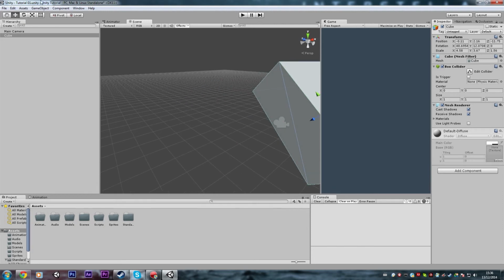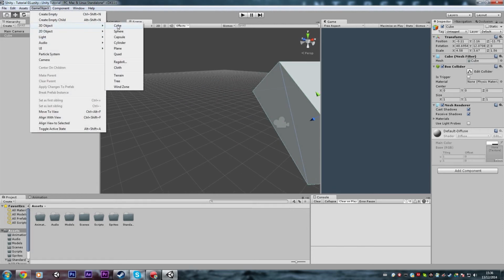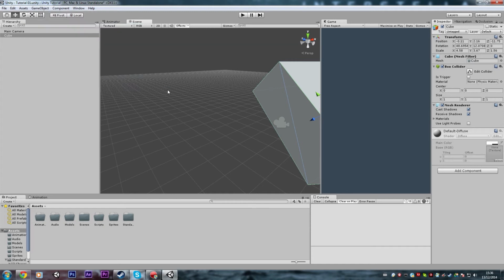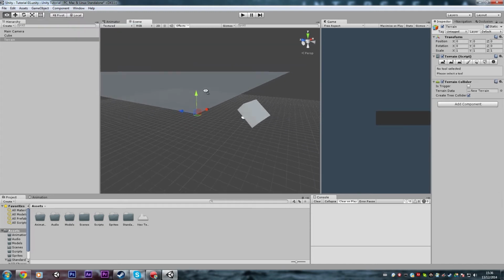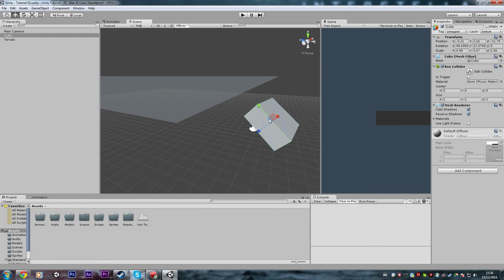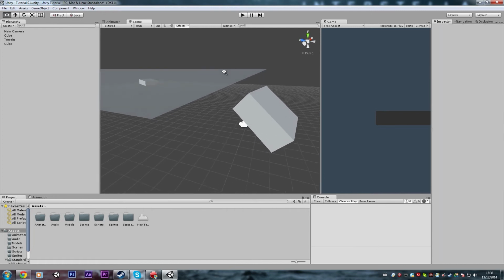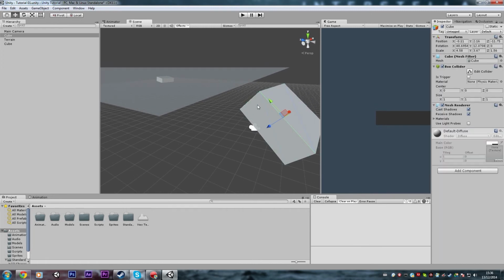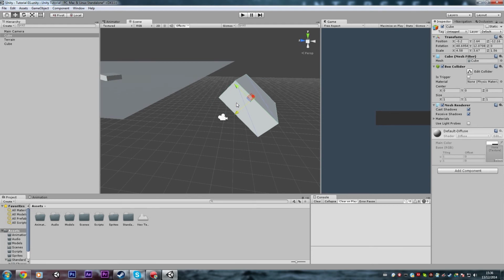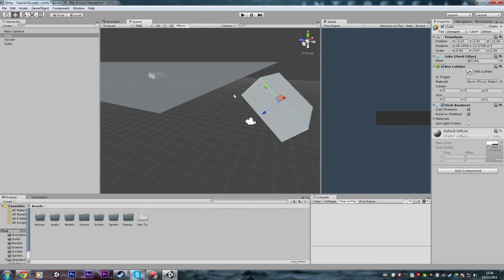Another great tip is, let's just say I create a terrain. Let's say this cube happens to be over there. You're wondering, how did I do that? So let's say I want to get this cube over there. I don't want to keep dragging it, so just hold down left control and left shift, and there should be a white box that appears when you press them buttons. Drag on that, and then you can move it to where you want. It snaps straight to it.